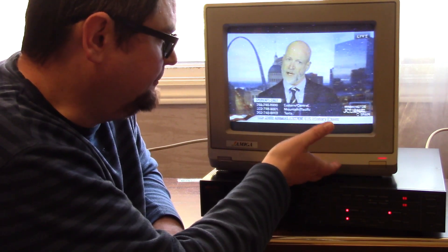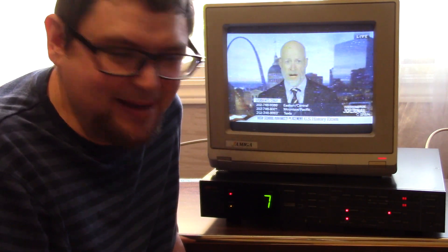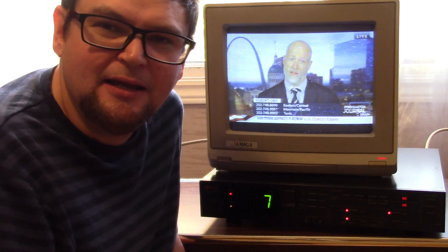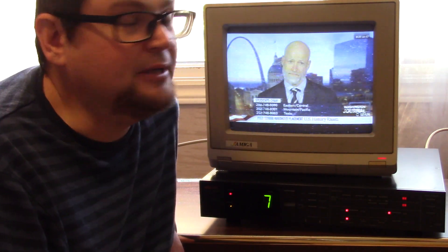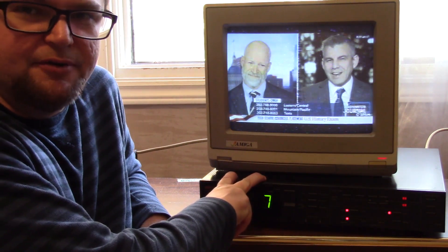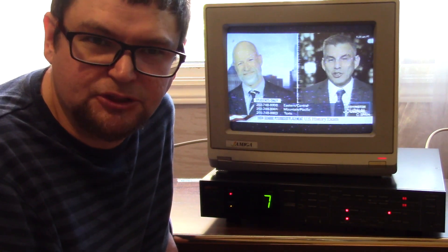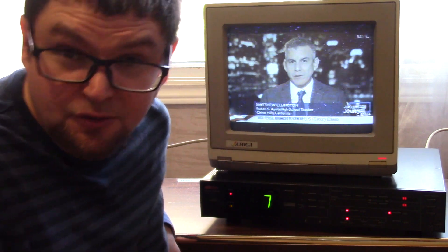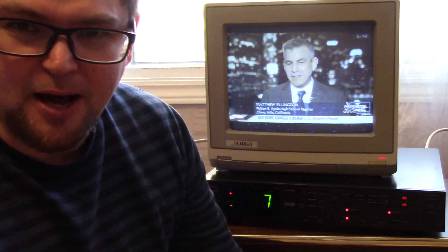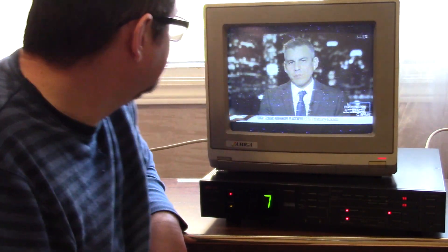I wasn't able to get the video because in Linux I don't think there's any program that will decode an analog C-band signal. I was mainly trying to use GQRX to tune in the audio, but I was unsuccessful, so I went back to the MACOM receiver, which was able to pick it up. It also helped me set my dish mover to find 131 West, since there are no digital channels on 131 West accessible in Canada — any digital channels there must be spot beam for the southern US.